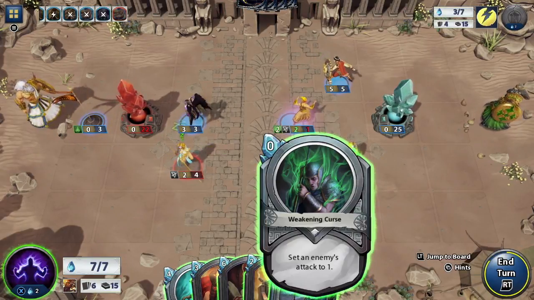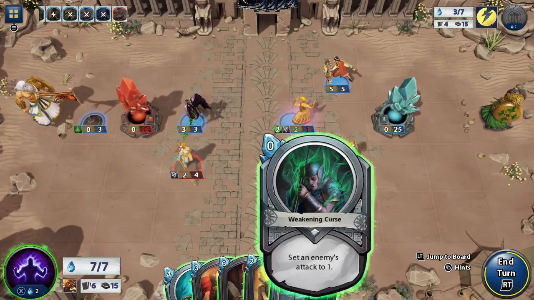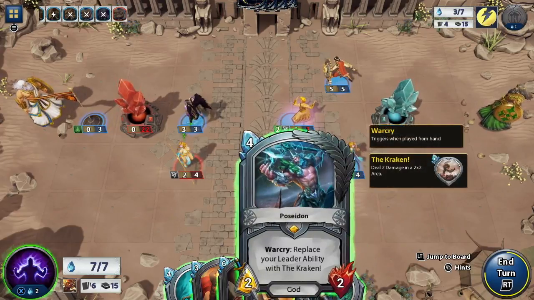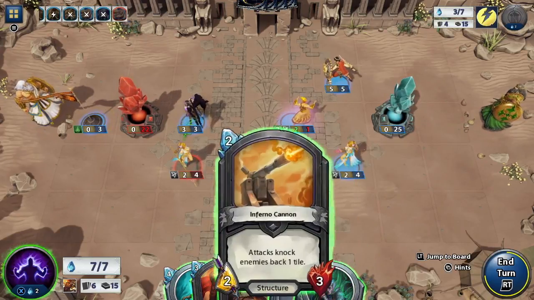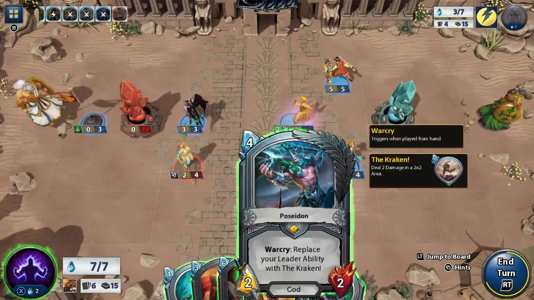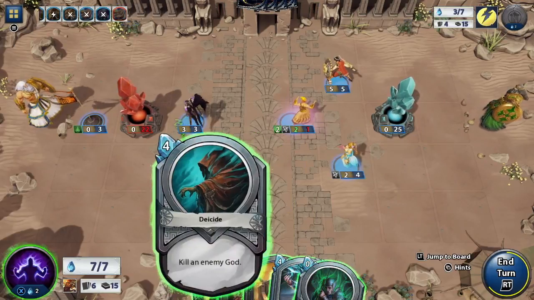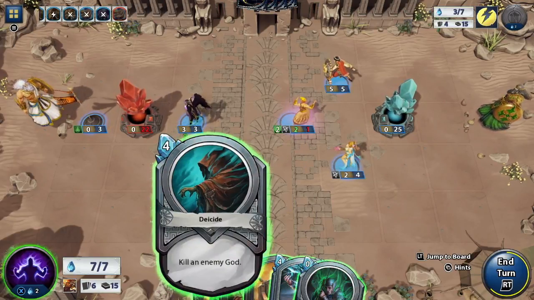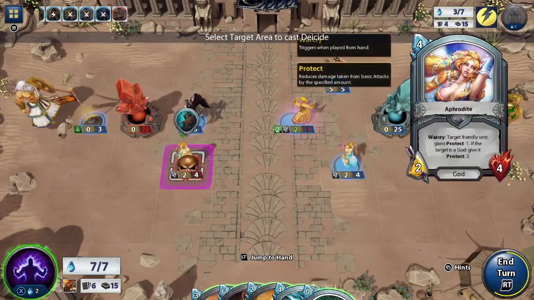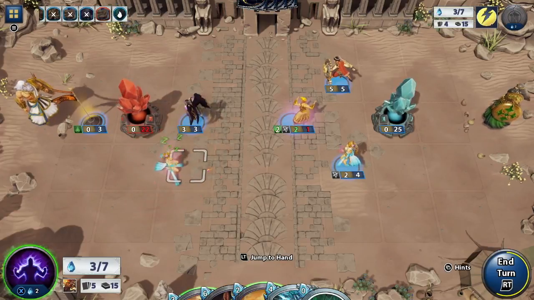So this is a spell card which sets the enemy's attack to 1. So I would recommend using that on something more powerful that comes out. And I don't know if I want to use Poseidon because I do like Zeus's leader ability, so we might just hold back on that. So here's a spell we can do: Deicide, which kills an enemy god pretty much for free. It's just for 4 mana and we can get rid of Aphrodite.